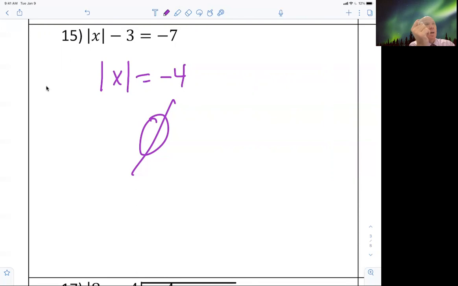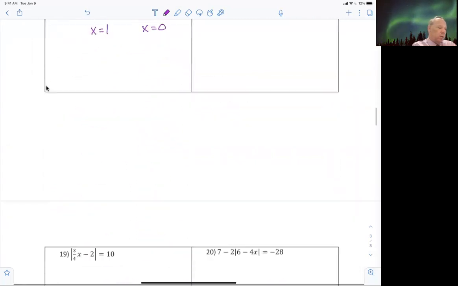Yes. Absolute value is distance. Can you draw me -3 inches? That's not possible. That's what they're trying to teach you. Distance can't be negative. You can't draw or go -3 miles. You just can't. You can go in a direction that's negative, but you can't draw something that's negative. All right. Hopefully that cleared it up.